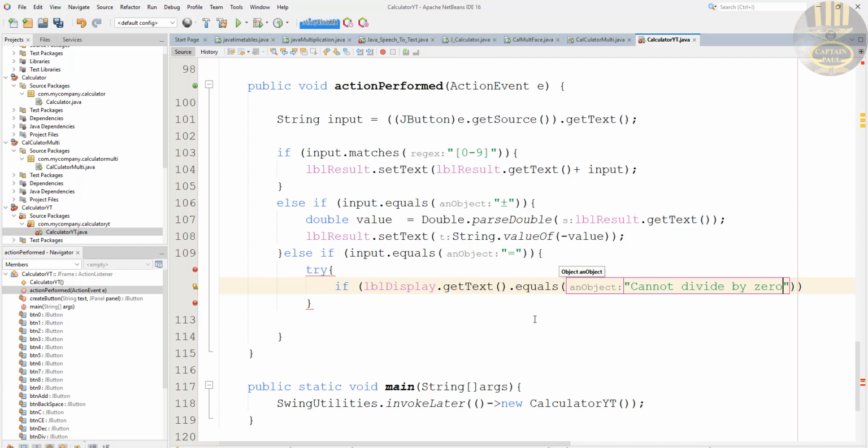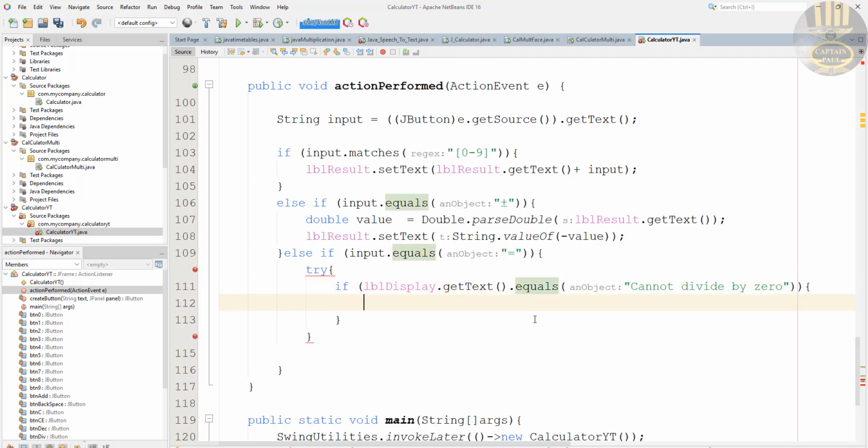Okay, if it cannot divide by 0, then what do we want? We want the following: display, we set that to clear. So grab all of this, paste it in here, and just enter clear, and here will be set to clear.